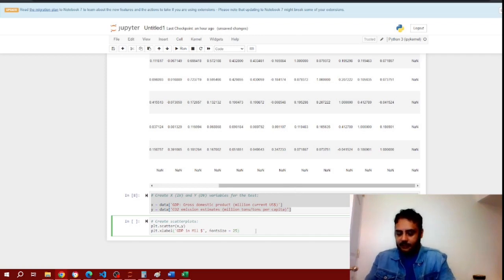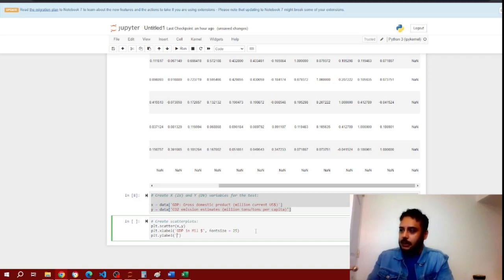And we're going to do the same thing for the Y label, and the Y label will be CO2 estimate in million per capita. The font size will be 25.